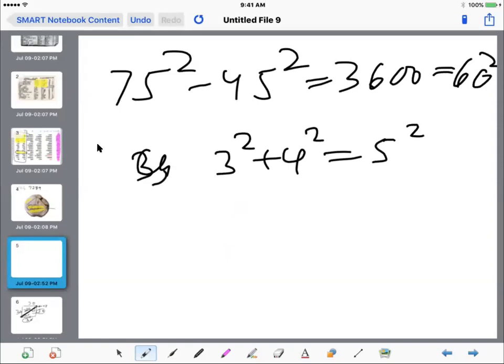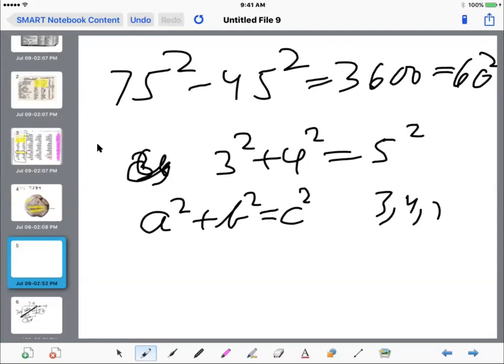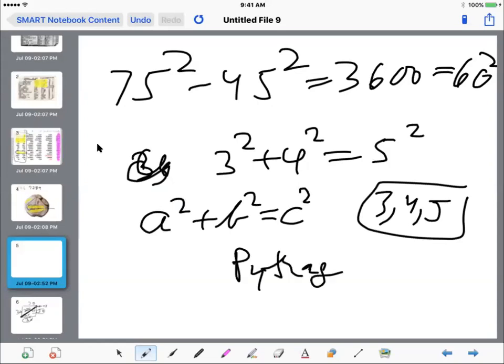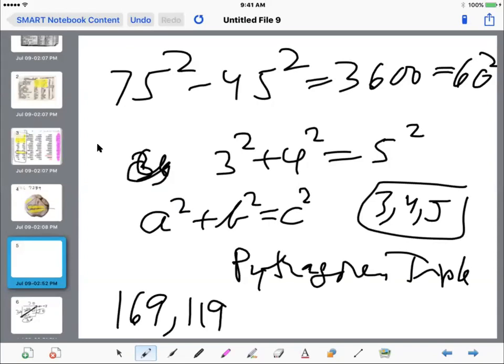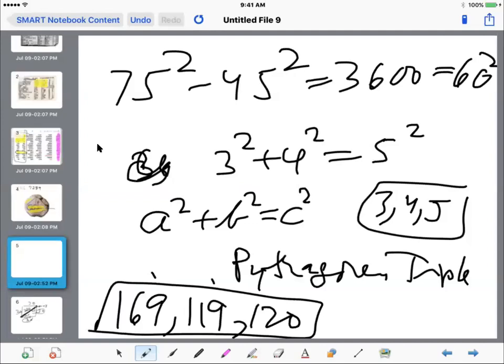Anyone know what it's called when you find integers that make this equation true? Like we say 3, 4, and 5, those three numbers are a Pythagorean triple. So Plimpton 322 suggests the first two numbers are always two numbers in a Pythagorean triple. If we square the first number, subtract the square of the second, and take the square root, we end up with an integer. So it suggests 15 different Pythagorean triples that they knew about.